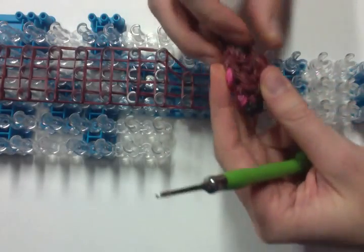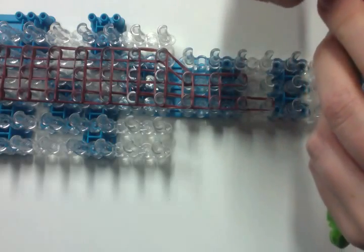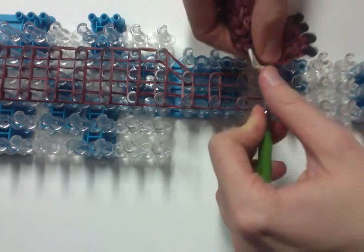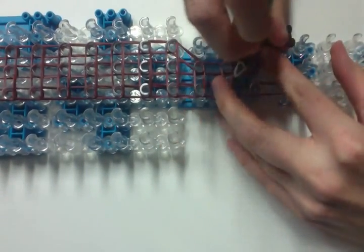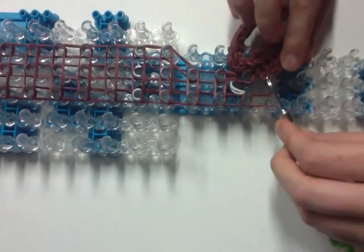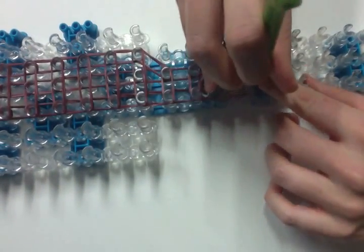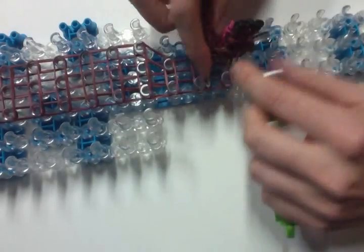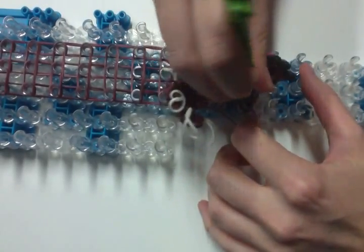Okay, so again, let's go through the 6 bands here at the end, wrap them around this peg, loop up once. We're going to go through the other side of the set here. Okay, so the other bands, wrap that around here, and loop up. Might come off, that's fine. Okay, so again, we're going to go through the next set in line on this edge, or it's actually the first set, looks like.